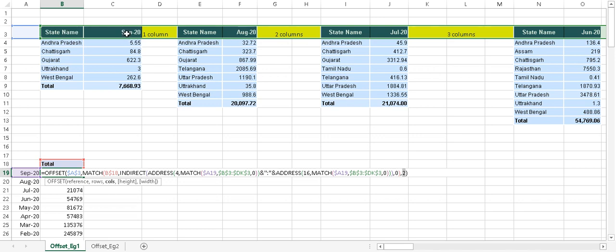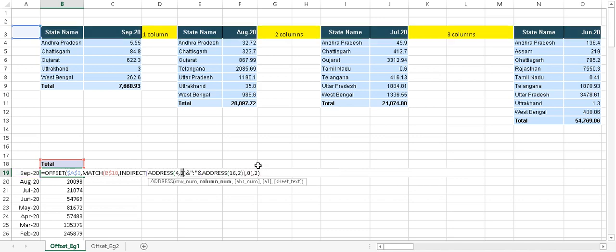The second part requires us to move one column before this column, and then do a lookup for whatever we are interested in. In this case, let's say total. We are interested in total, so we're going to look up total. To do that, firstly we'll again do the same match function twice, because we are trying to figure out in what range of cells we need to look up total.